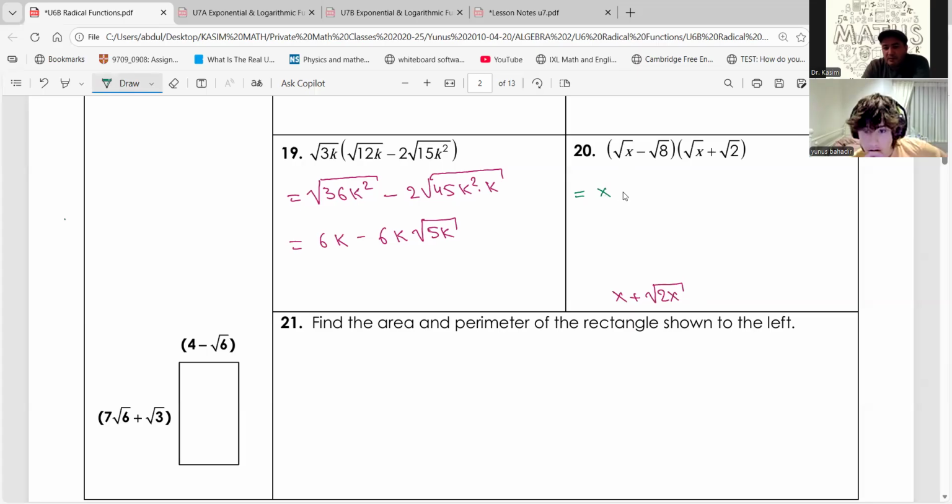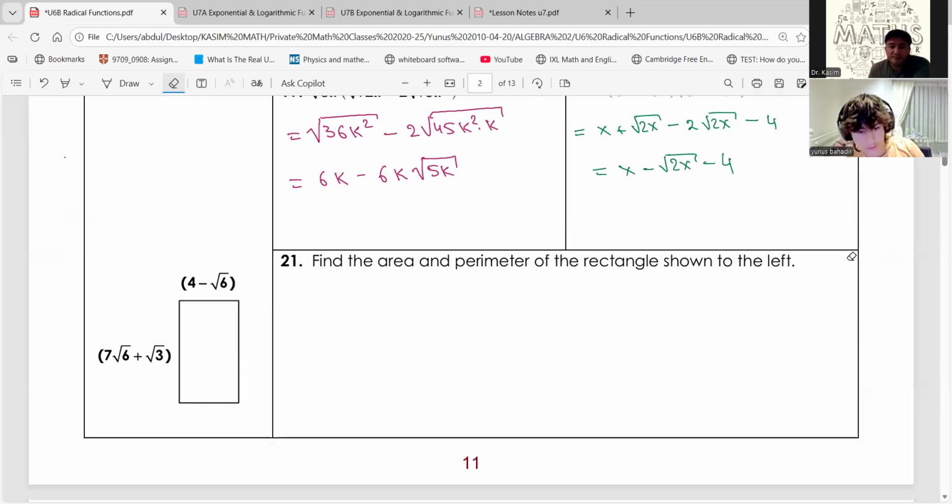Okay, this one is x plus square root of 2x. All right. Minus the square root of 4x, we know is 2 times square root of 2x, and then minus 4. And now this guy we can simplify. So it is x, right? Minus square root of 2x minus 4. Yeah, that's it. Because here we have 1 square root of 2x and minus 2 square root of 2x, right? If you combine, it's just negative 1. Again, distributive property. Okay, the last question, 21.